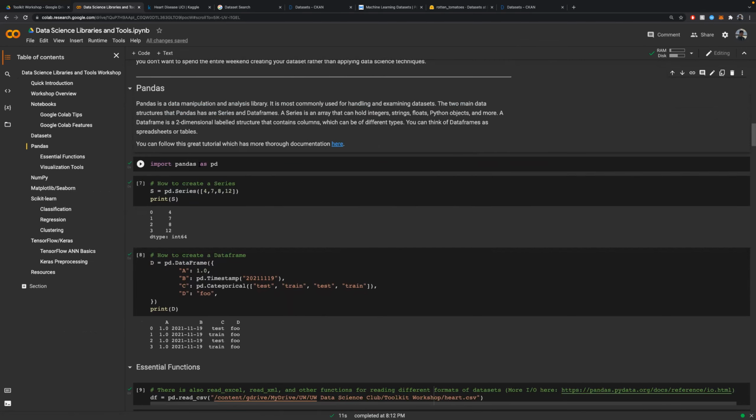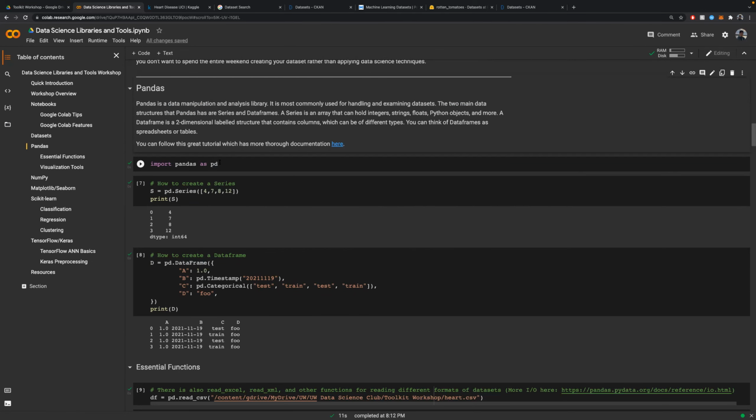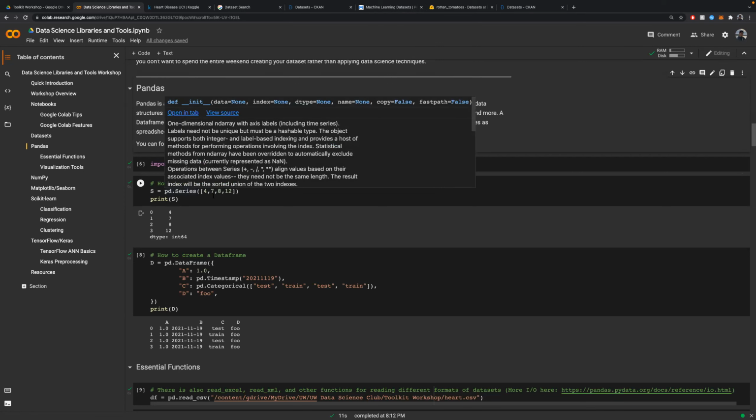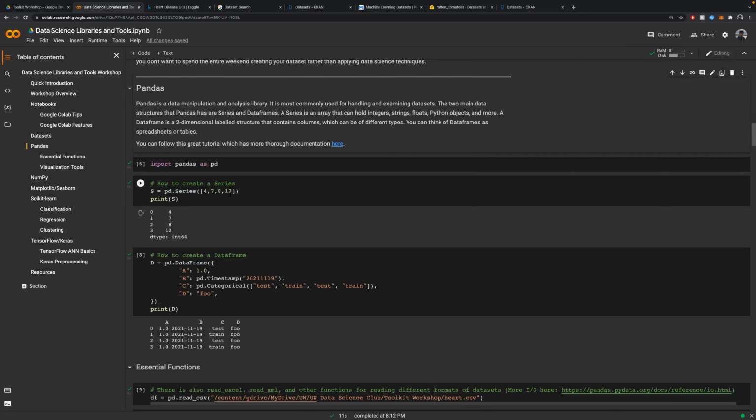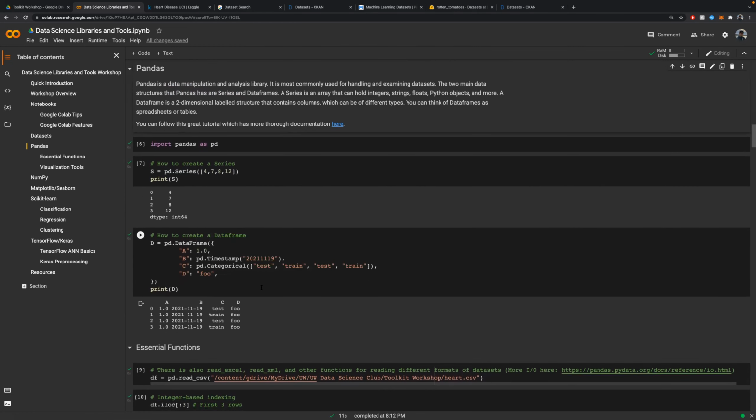First, I'm importing the Pandas library, and I'm giving it the alias pd. You'll very commonly see this alias used with Pandas. So if you ever see pd, just think data sets or handling data sets. Right here, I'm creating a simple series object, and I'm printing it. It has 4 integers, so dtype int64.